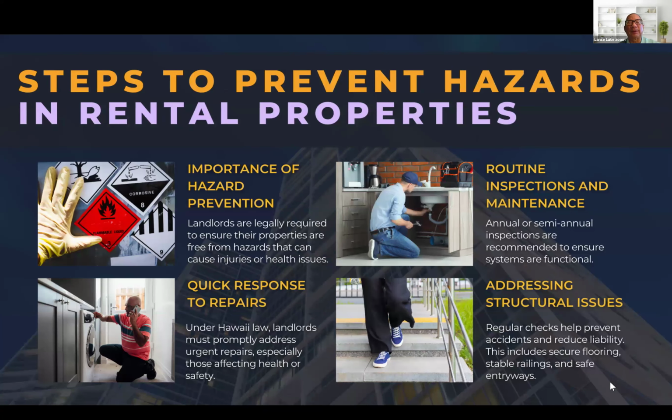Steps to prevent hazards in rental properties. You want to be sure that things aren't hazardous and don't cause health issues. That's why, if the property was constructed and built before 1977 or '78, you're required as a landlord or property manager to notify the tenant that this property may contain lead-based paint. We don't know, we never had it tested, but this is just a heads up, and give them information about lead-based paint. If you have it tested and there's none or there is, then you have to disclose that too.